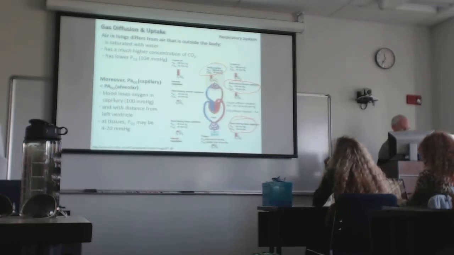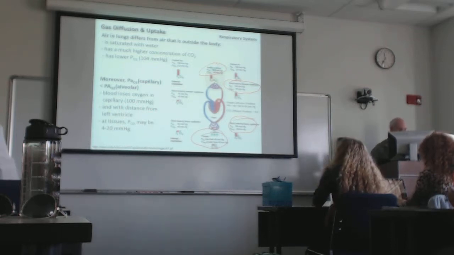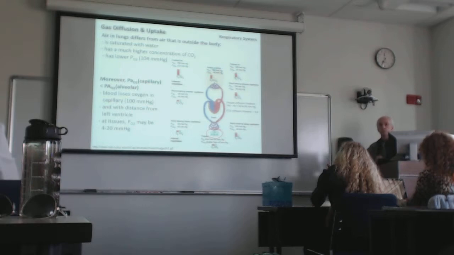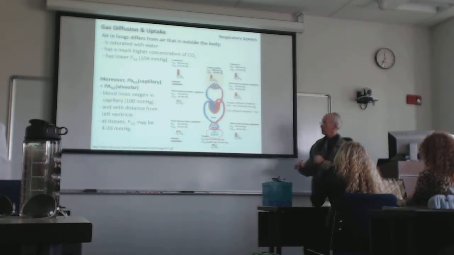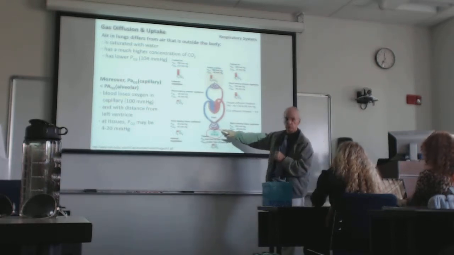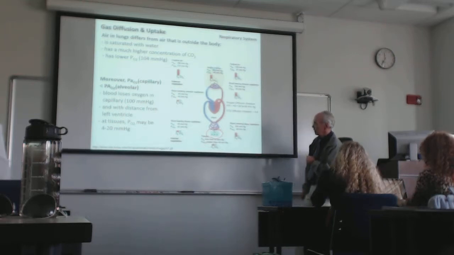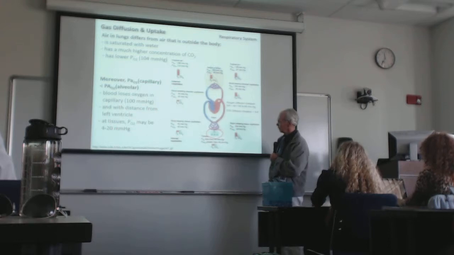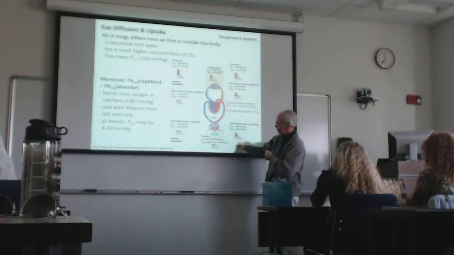All right, let's come down here where the tissues are. And it says here the tissues, the PO2 is less than 40 and the PCO2 is greater than 45. Somebody explain that. What's going on in those green cells there? All right, in those green cells, there's going to be oxidative respiration of some type or another, and as that occurs, oxygen is going to be consumed, it's going to be sucked in, pretty much like the air that's taken into your internal combustion engine in your car, those of you who don't have electric vehicles yet.